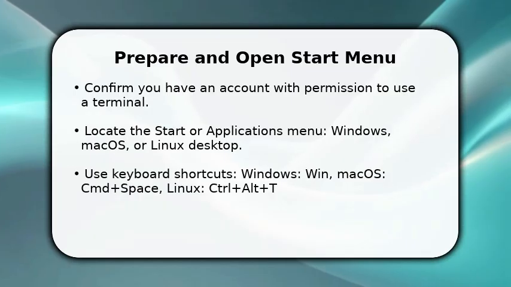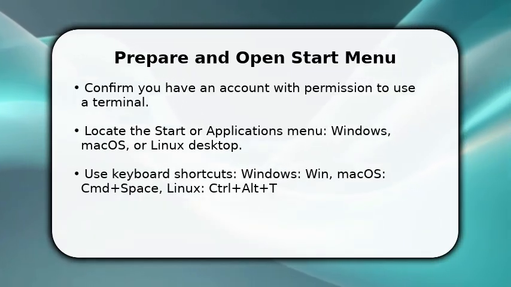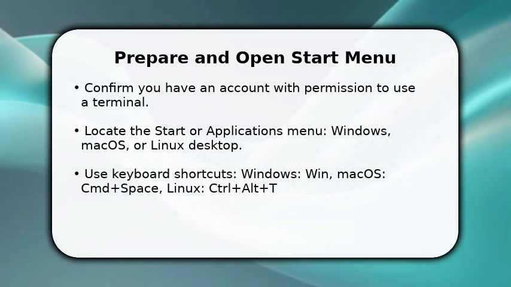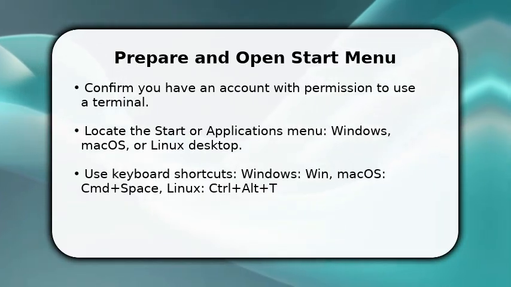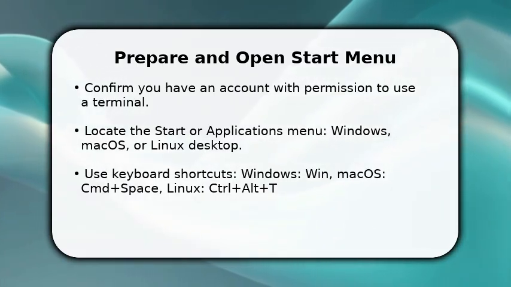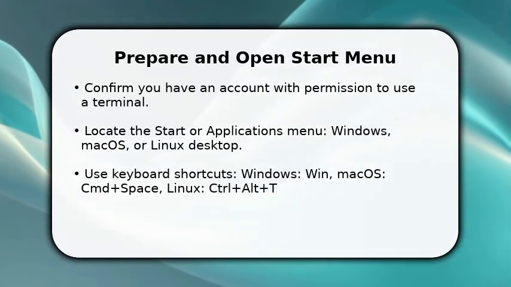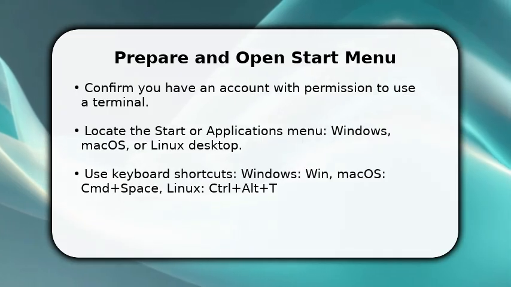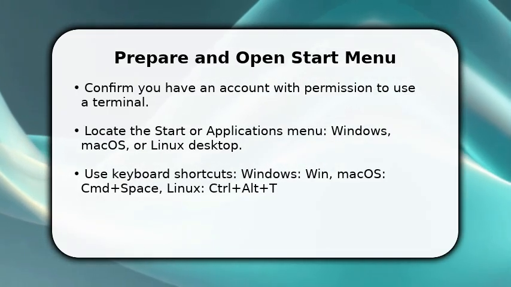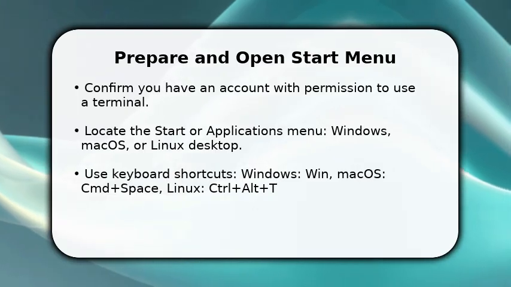You begin by ensuring you can run commands. This avoids permission errors. Once ready, open the Start or Applications menu. It's the quickest path. On Windows, press the Windows key. On Mac OS, press Command plus space and type Terminal. And on many Linux systems, press Control plus Alt plus T. These actions launch the Terminal app directly.